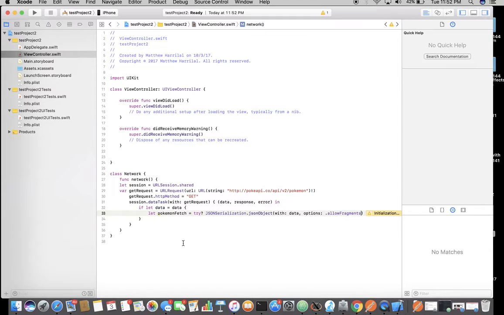However, if it's not serialized or it's not formatted in this way, the point you're trying to go to can't read it, and it just can't do anything with that data. It's literally useless just because it cannot be read. So serializing is taking this object or this data that we're getting back from this URL request and formatting it in a way that our app or compiler can read to return us that JSON data. And when it gets here, it takes that serialized object or that very formatted object and formats it in a way that Swift only could read. So it goes from a point where both ends can read it and formats it once again into a format that only Swift can read.